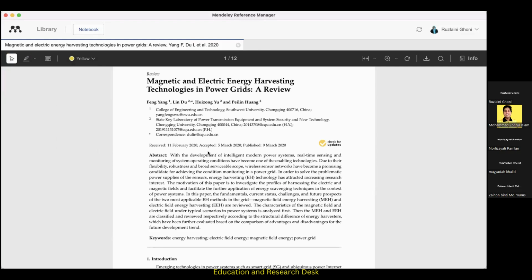For example, these are the introduction section. I have my own coding. For introduction, I'm going to use blue color. For the gap for that article, I'm going to use the red color. For the problem statement that that article is going to solve, I'm going to use the green color, because that's how I train myself, my brain, these 10 years.